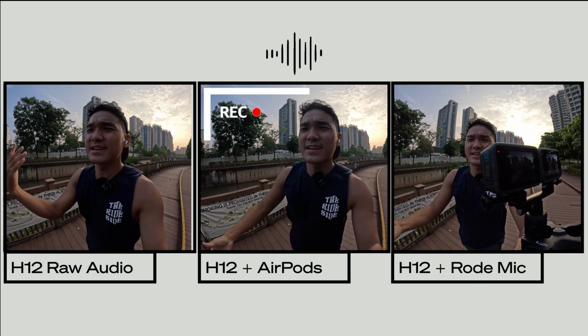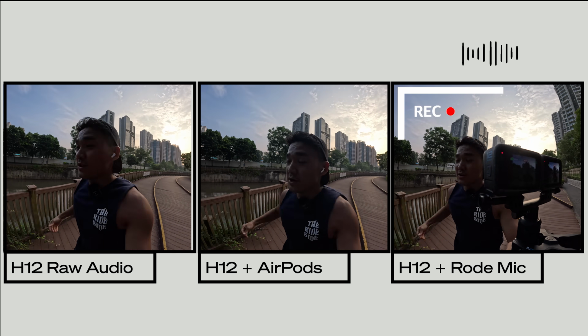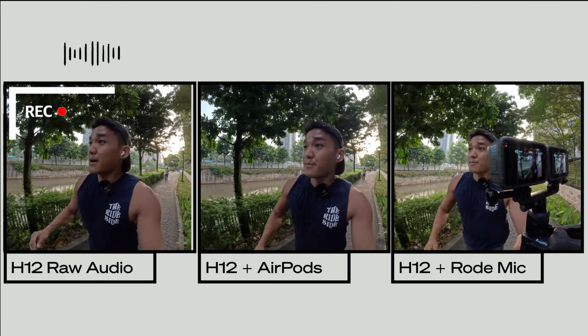In addition to that, it is also really good to note that as we are doing this side by side test, the audio quality is really dependent on the mic of the Bluetooth device that you're using. In this case, I am using the Apple AirPods.